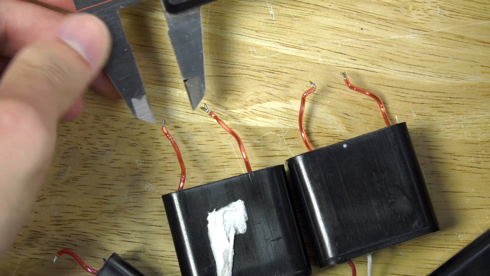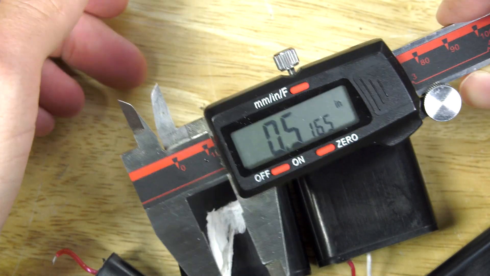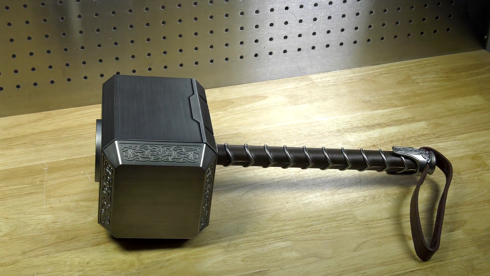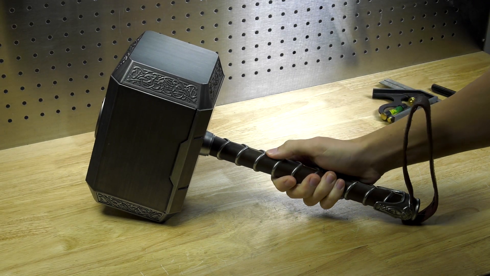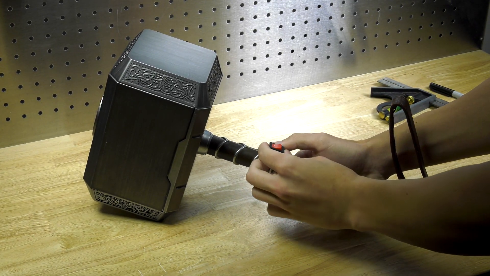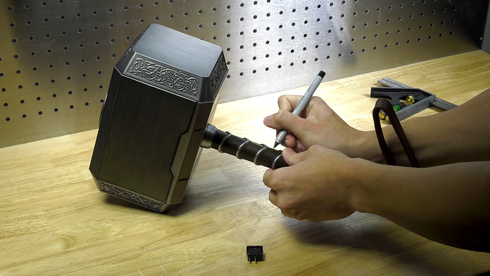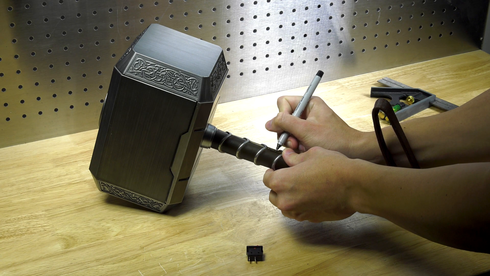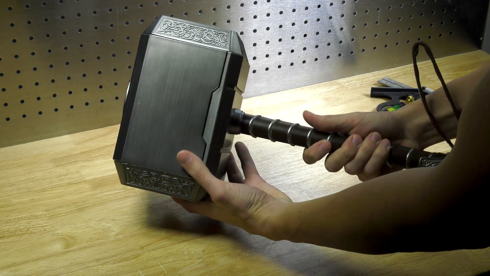And here you can see the original distance was about half an inch. Now for the fun part, fitting all of this in the hammer. I'm kind of figuring out where I want the button to be. This felt like a good position so I just marked it quick.